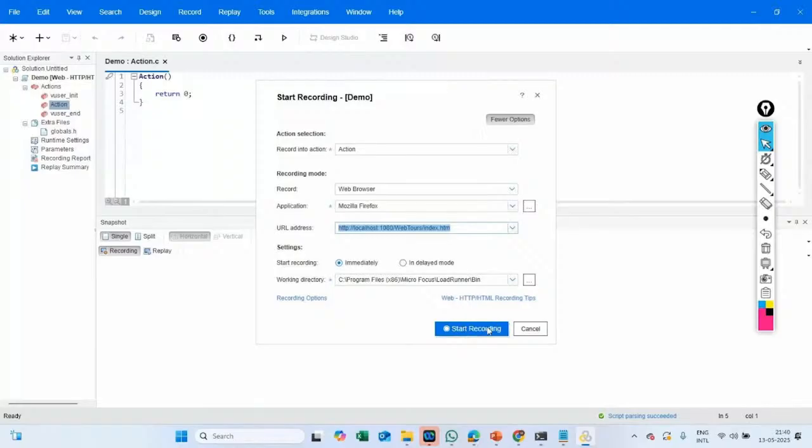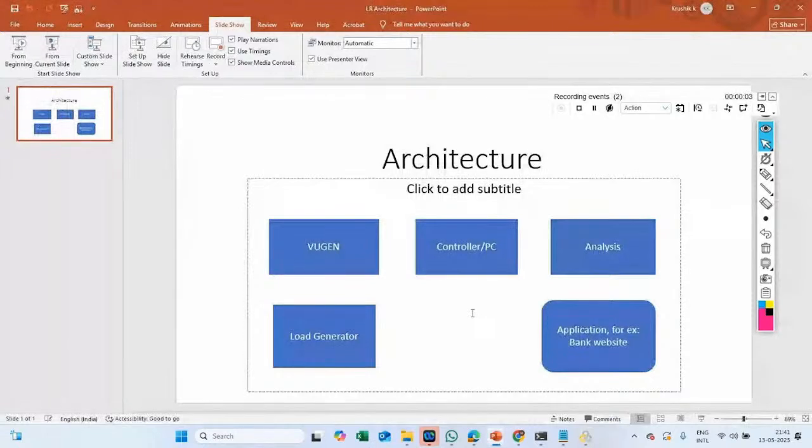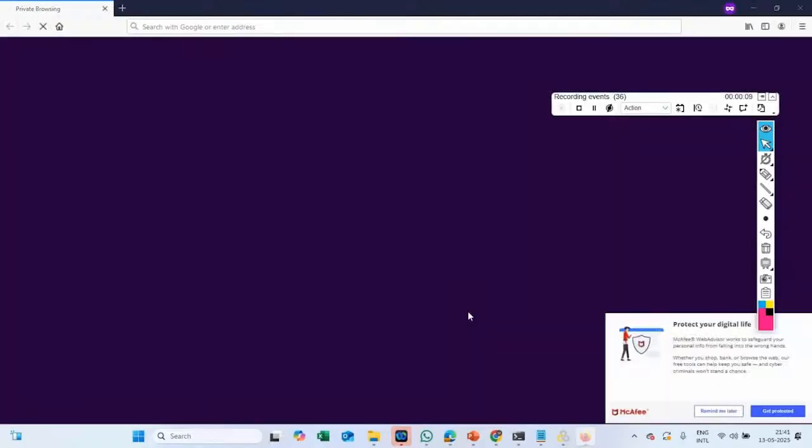Now, when I click on start recording, this particular browser will launch with this particular URL. Mozilla Firefox will be launched with this URL. So now let me click on start recording. Now you will see a Firefox browser getting launched in a few seconds, and you will also see that particular URL as well. See, Firefox launched. Just wait a few more seconds for the application URL which I gave to launch automatically.